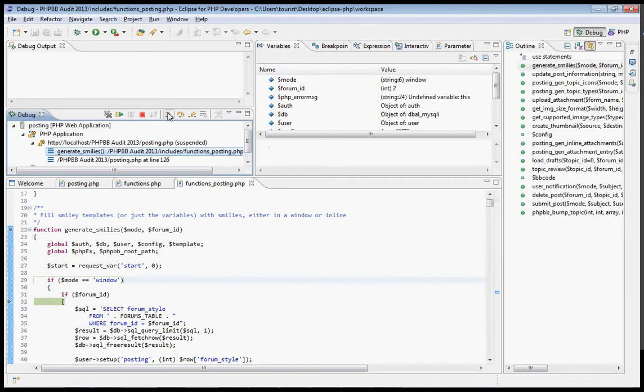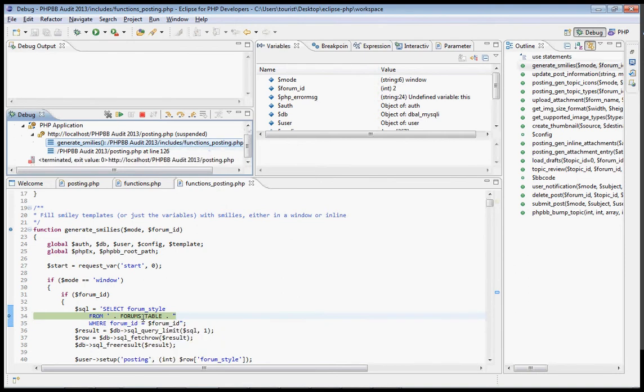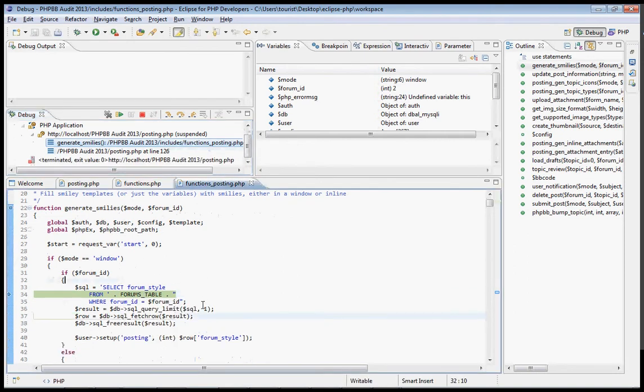Going to step. Here it's building some SQL with forum ID directly, but this, once again, is numerical. However, it should be noted that we can select any forum ID we want. It doesn't appear to be restricted to user. It might just be that the constraint is applied directly in the code itself.